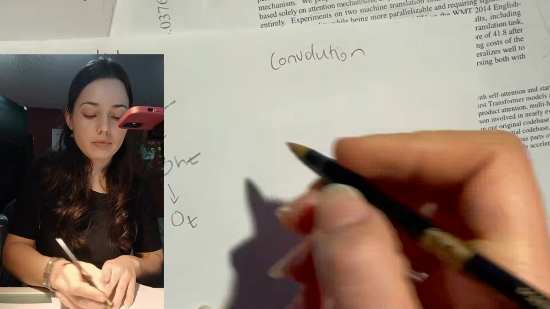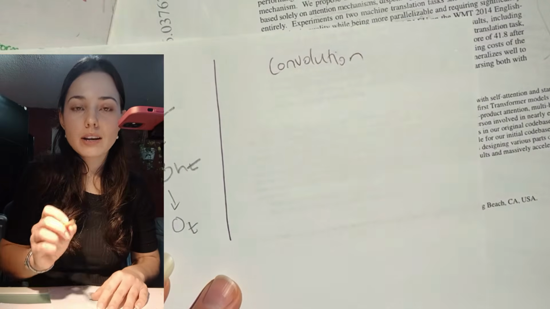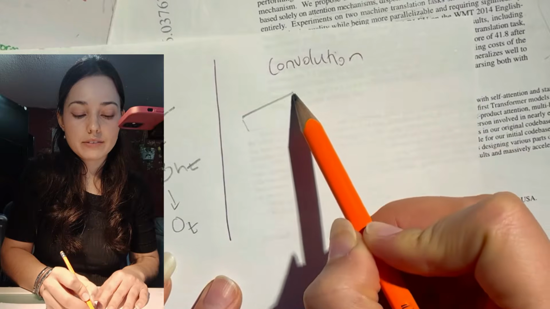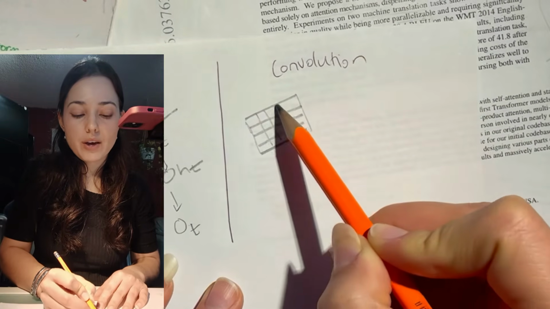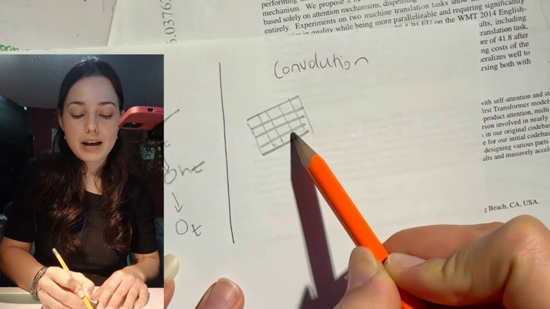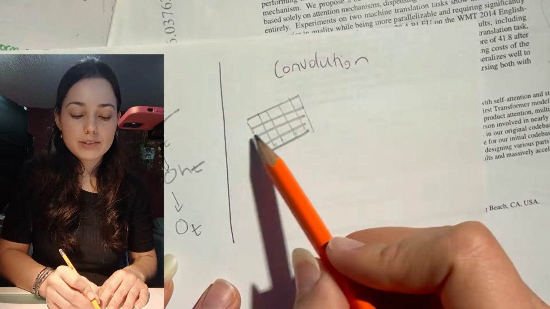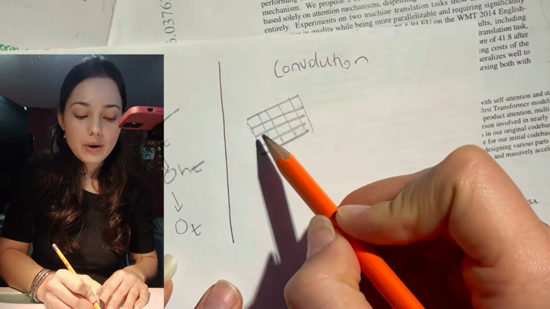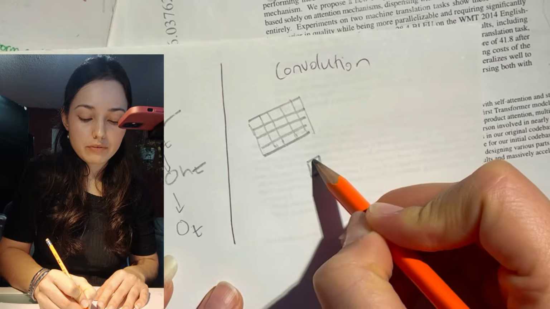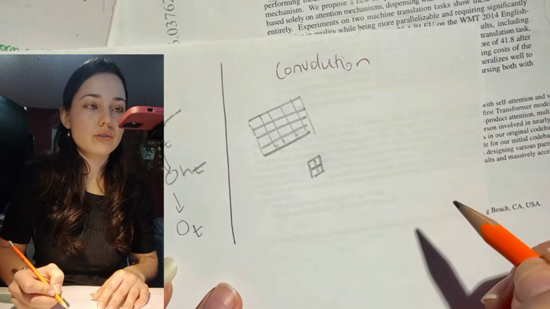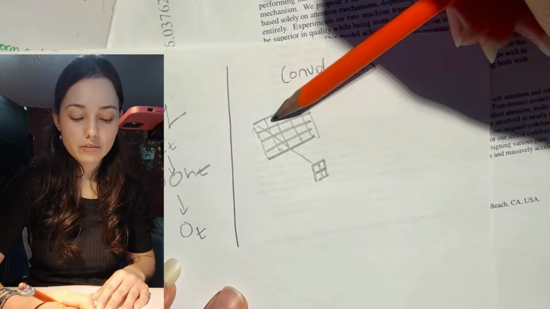Convolution. Okay, it's like this. It's most common in imaging, where you have some kind of image with pixel values in a grid where the location in space matters. So it encodes some kind of context based on its relationship to one another. And then you have some kernel, okay? For example, let's say we have a 2x2 kernel. So there are 4 pixels here. And it will convolve this image.